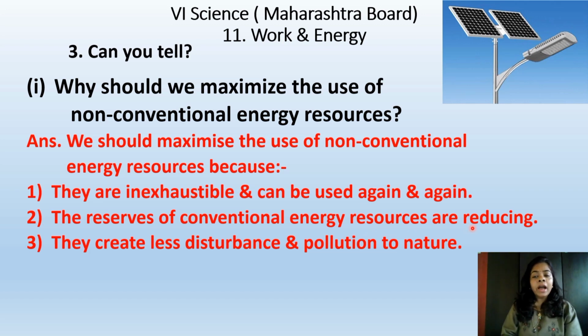Yes, children. Which are conventional energy resources? Coal, petrol, diesel. These are conventional energy resources and they are getting over day by day. That is why we have to switch to some other types of energy resources. They create less disturbance and pollution to nature. This is very important. They are not disturbing nature. They are not polluting the nature. So we should use non-conventional energy resources.